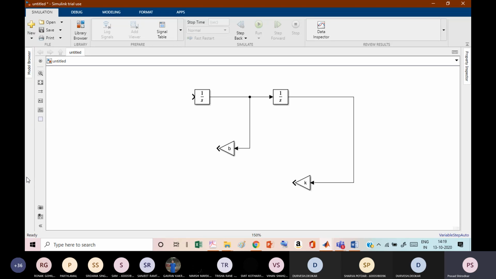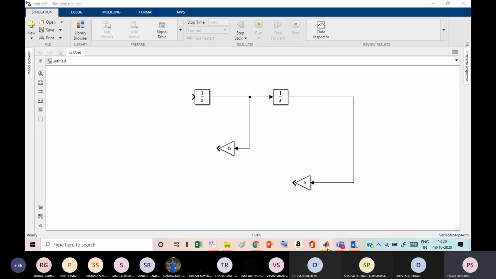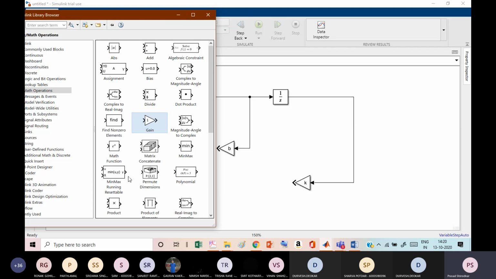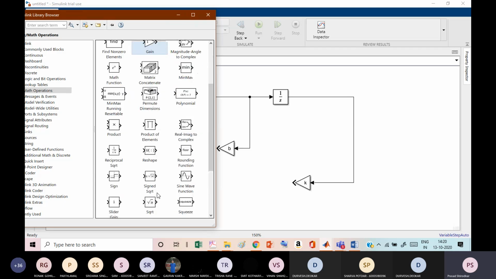That is okay because we have not defined it yet. All right, Durvesh, done? Yes, sir.